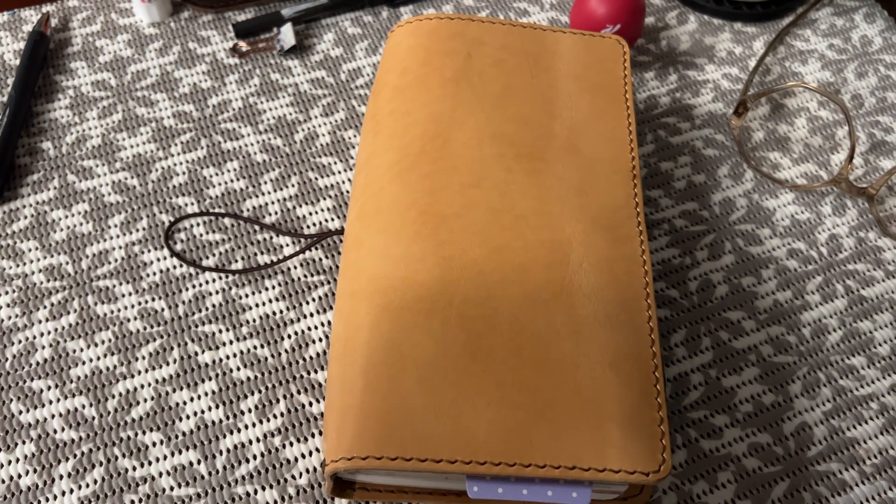Oh my gosh, it's just so beautiful that I want to go and put all my data on it. So I think that's what I'm going to do, even though there is a monthly in my Cousin Avec. I just want a back-up. But look how beautiful — I think it's from Paper Penguin Co. Yeah. And it's a 2022. I wish I knew about this before I did my main planner.